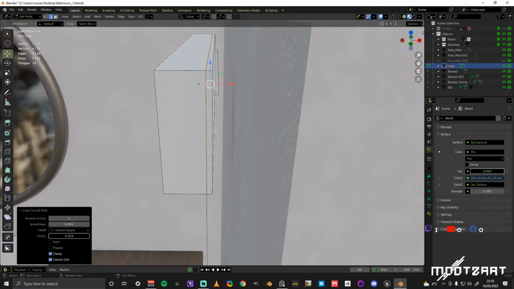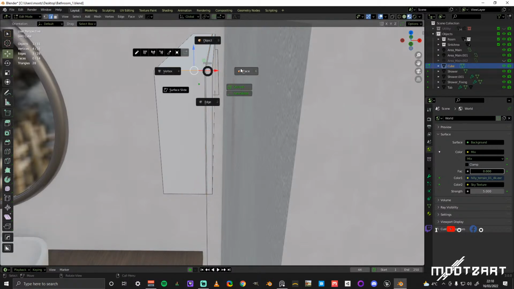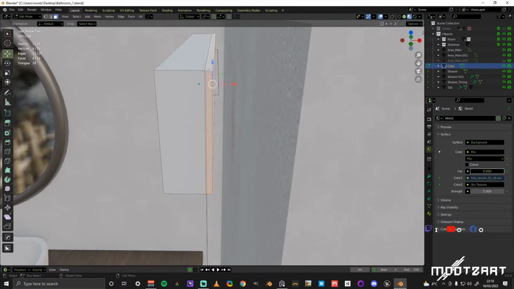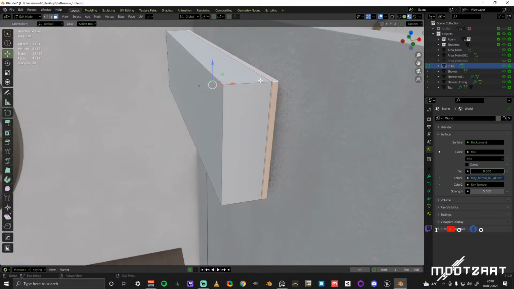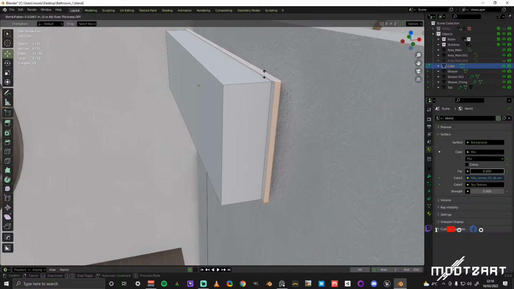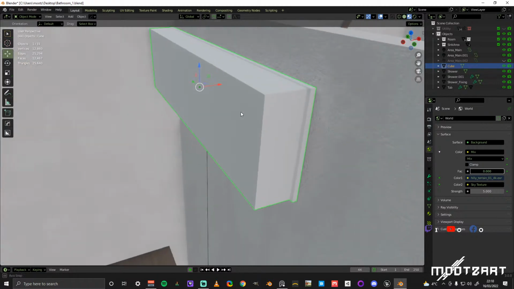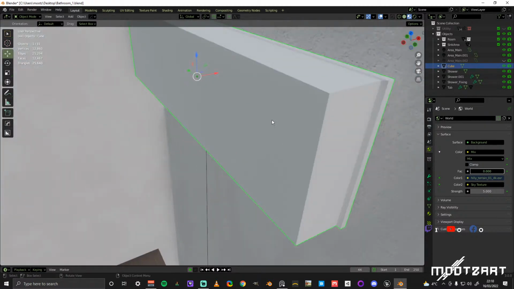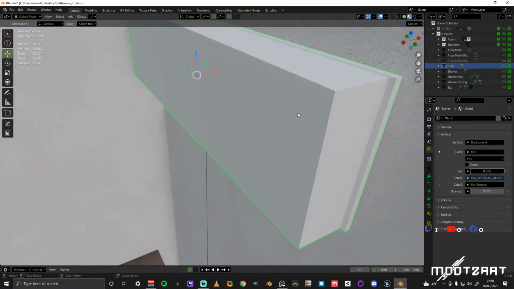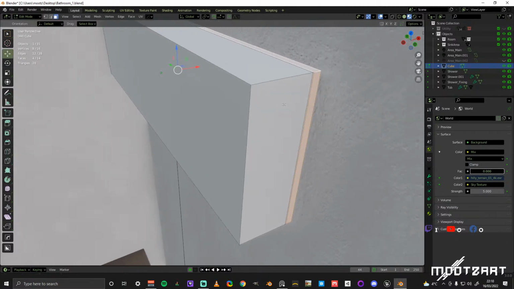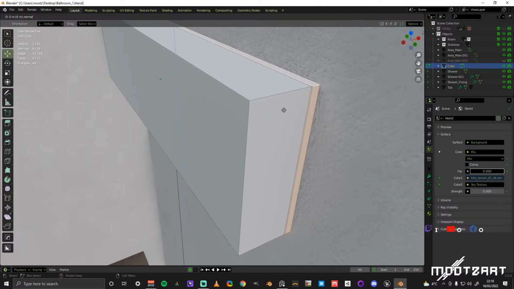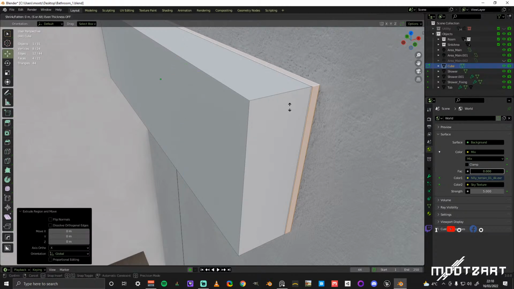Give that a nice thin thing. And then I'll Alt-S and give it some kind of frame. Not very good, is it? I don't like that. Okay, so extrude and then Alt-S. No, extrude, then Alt-S.